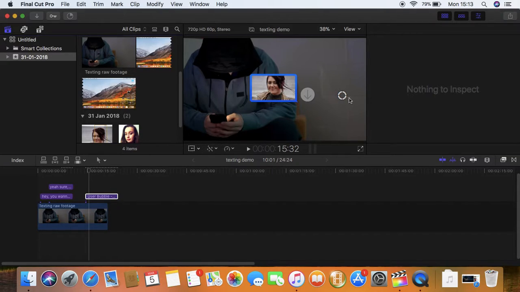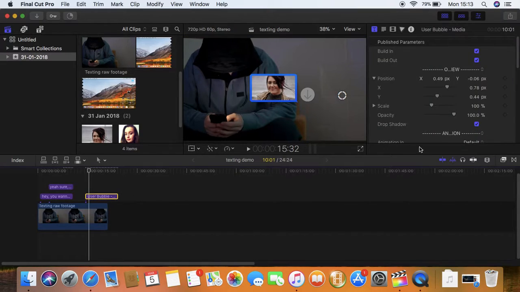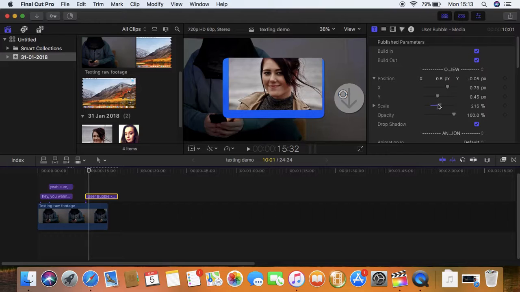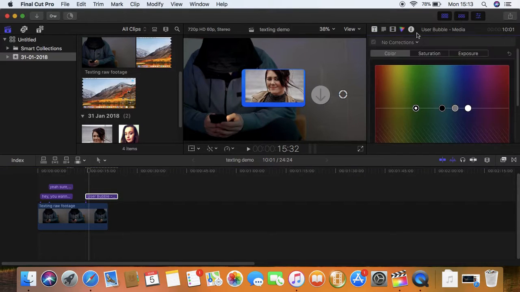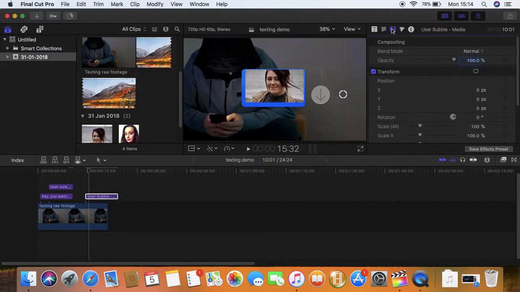All the movement of this is exactly the same as the other ones. So you simply go onto it, and you can move it by doing all this. But you've got to move the two items. You've got to move the bubble and the pictures. So it takes a little bit more work, but still, you can change the scale. You can make it big. You can make it smaller. And that's basically it. So I've learned a lot more about this speech thing.